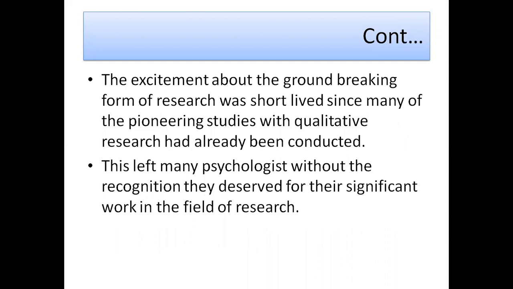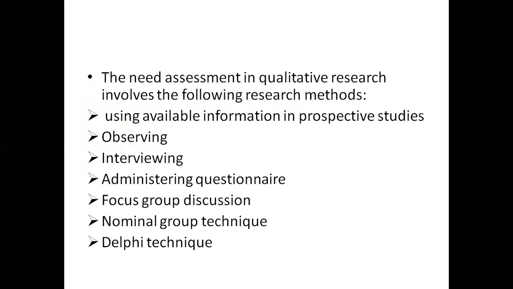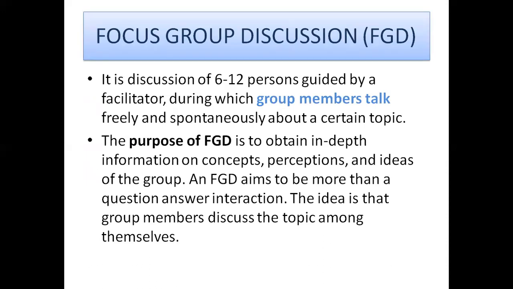The excitement about the groundbreaking form of research was short-lived, since many of the pioneer studies with qualitative research had already been conducted. This left many psychologists without the recognition they deserved for their significant work in the field of research. Now we come towards the second part of the presentation, that is needs assessment in qualitative research. The needs assessment in qualitative research involves the following research methods: using available information in prospective studies, observing, interviewing, administering questionnaires, focus group discussion, nominal group technique, and Delphi technique. Now we will discuss them one by one.